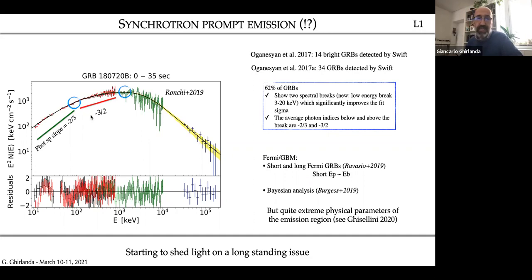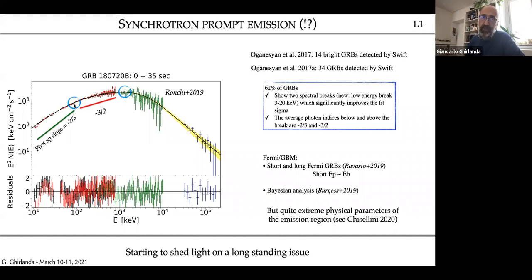Basically, in this specific case I'm showing here, this spectrum, like many others, like the one I was showing before, was typically fitted with a single break. So a model which goes up with a single power law, more or less here, and then goes down. In this case the fit would be rejected because of statistical arguments, but for the majority of other bursts, which are dimmer, it would be an acceptable fit. And this prevented the discovery of the fact that the spectrum is slightly different. When people started to fit the spectrum with two breaks, it appeared that at least in the brightest bursts, where you have enough statistics, these two breaks are present. This is a first step towards having a shape similar to the synchrotron one.